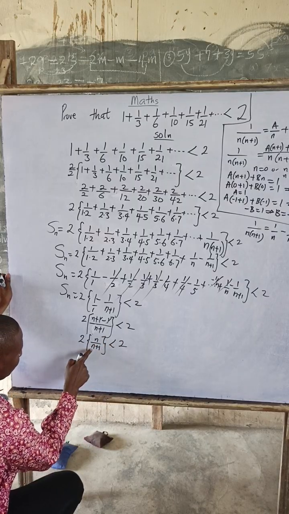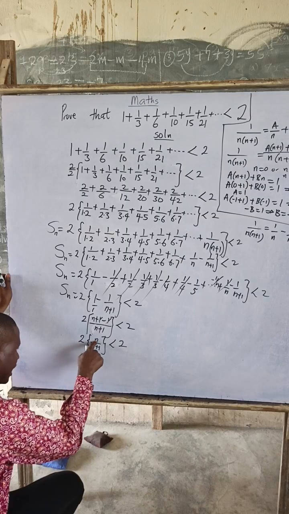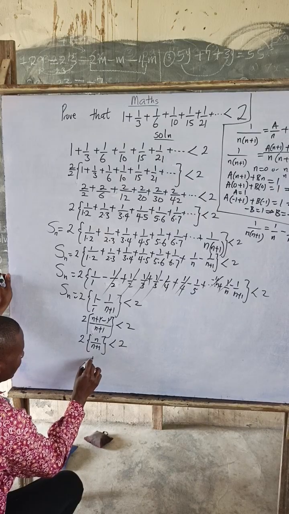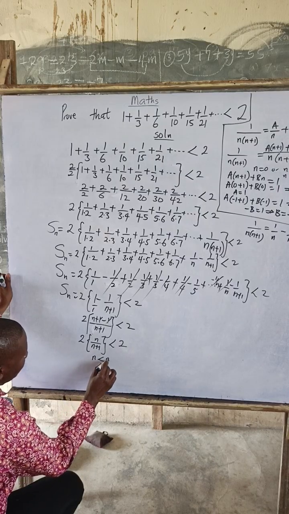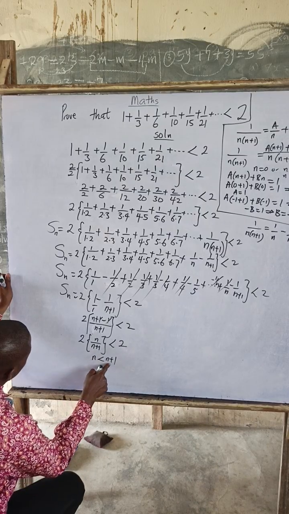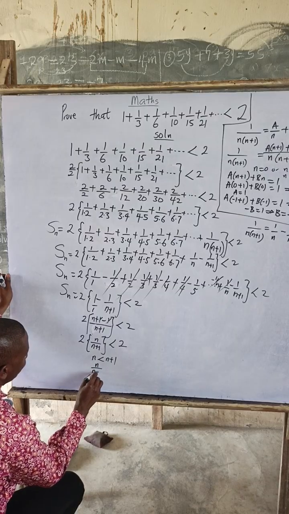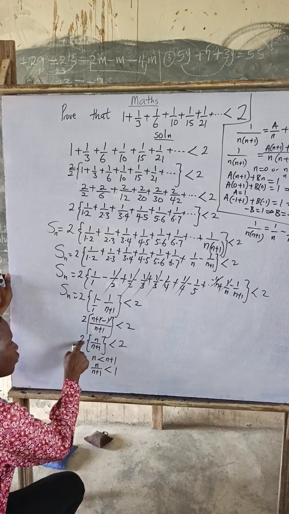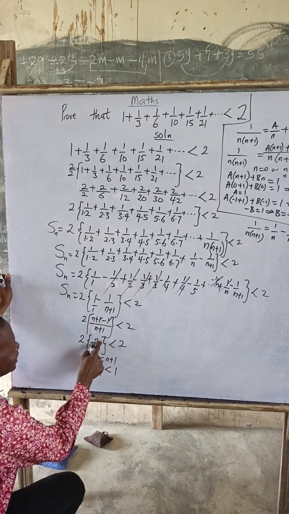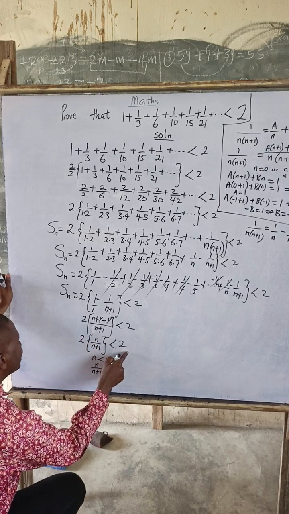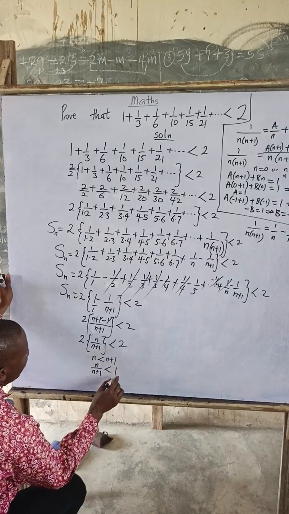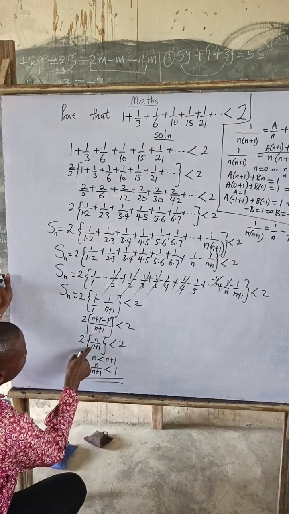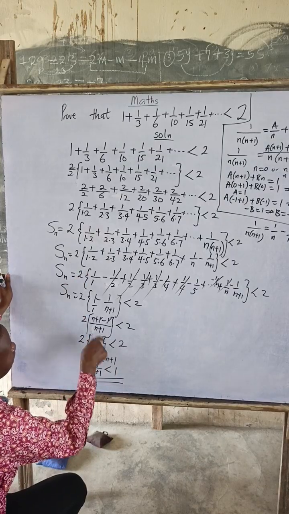So therefore, from here, the same n that we have in the numerator is the same thing as this, which can be written as n is less than n plus 1. If n is less than n plus 1, therefore n over n plus 1 is less than 1. So if you are multiplying a number less than 1 by 2, you can only multiply 2 by 1 to get 2. If you are multiplying a number less than 1 by 2, you are going to have a number less than 2. This is what we are required to prove. So therefore, we have come to the end of what we are having here. So it shows that, from the given pattern, s of n is less than 2.